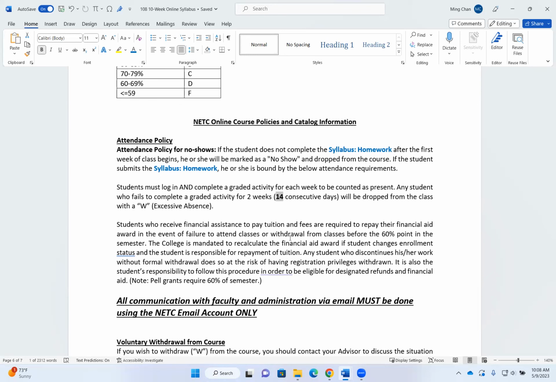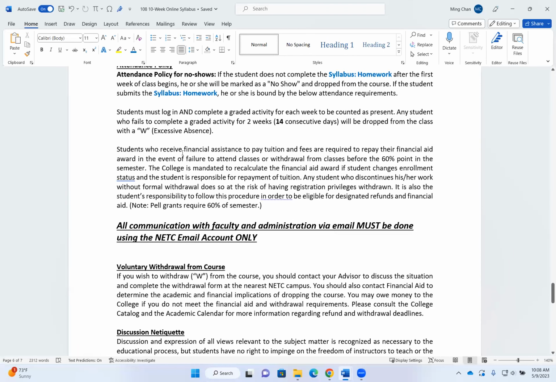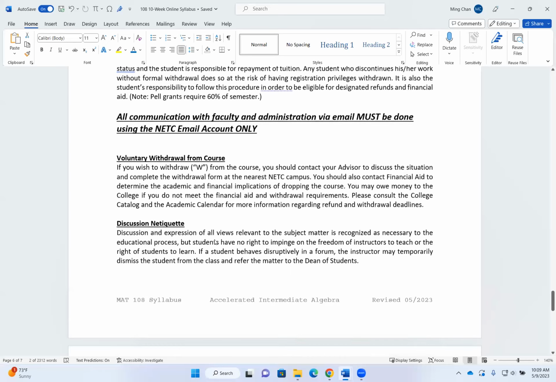Okay, too much. Be very careful. If you do receive financial assistance, withdrawing from a class can affect your financial aid. Okay, being dropped for excessive absence or withdrawing from the course can affect your financial aid.